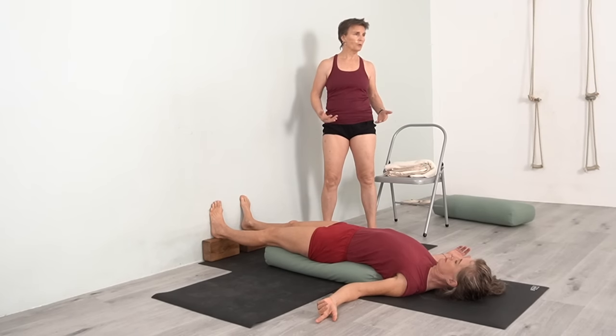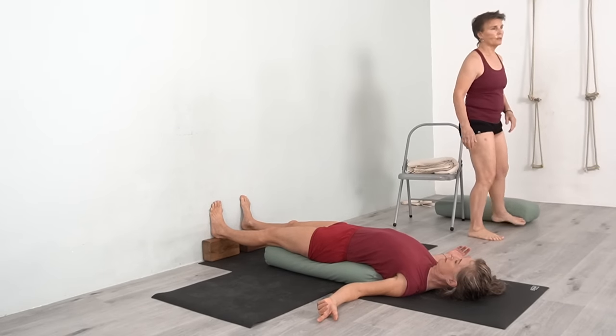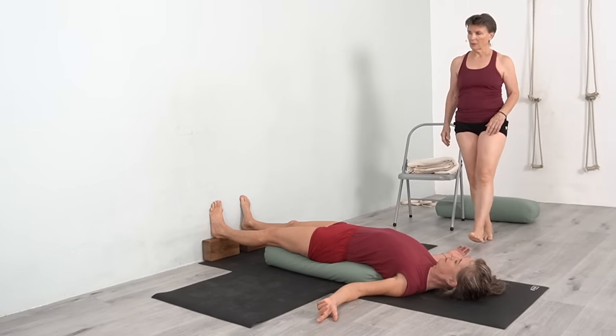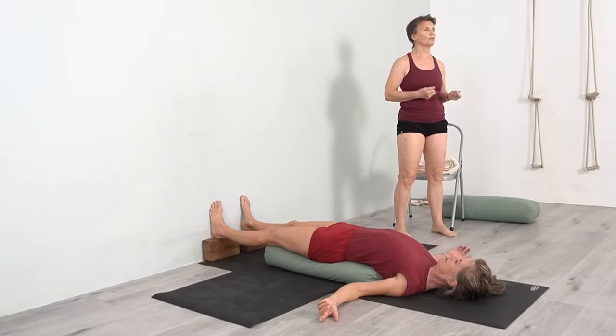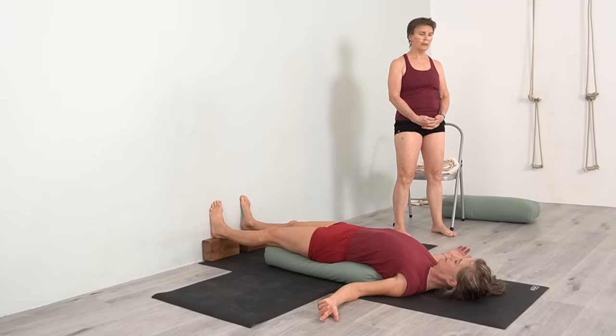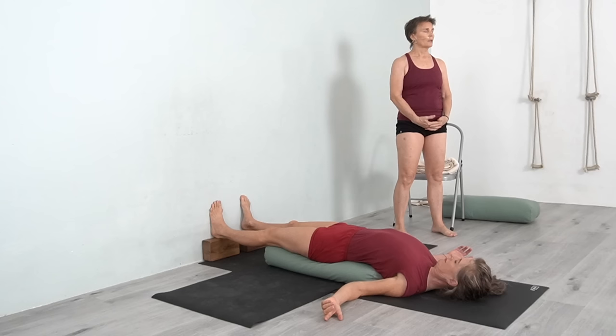Okay, so your hips are on the bolster, your back is relaxed, your upper, your middle back, so that after you've been working with all of the postures you've been working with at the wall and being active, the spinal column can completely relax. And as you relax from the back body, the front body opens. And with that opening comes that breath and that movement of circulation into the heart area. So just be with that. Be with your breath. Start to lengthen your exhalations.